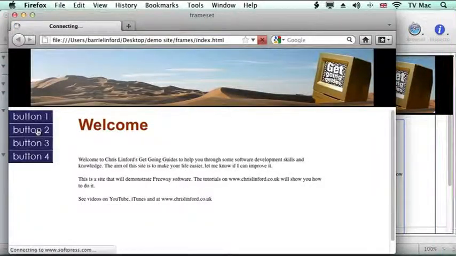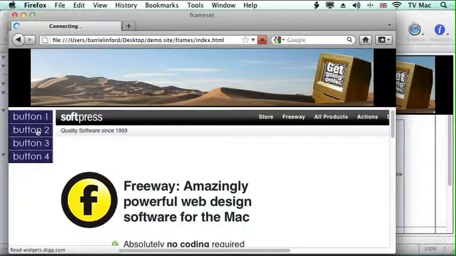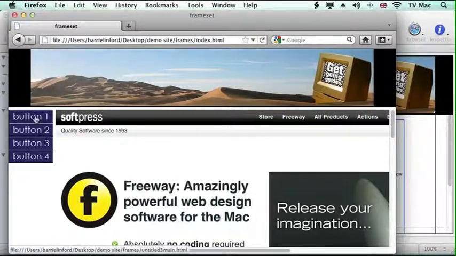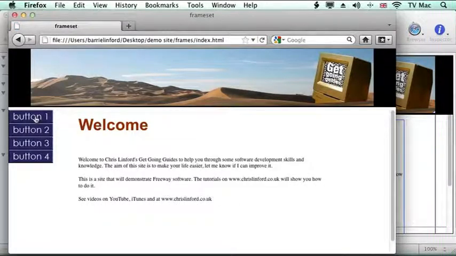So just to show how the target's so important and the flexibility that you can link in other people's frame sets as well. And now we go back and it just changes the content appropriately from that by pushing the buttons. So that's Framesets. It takes a little bit of playing around with for you to get it right, but it's a very useful feature if you want to link to external sites within your system.